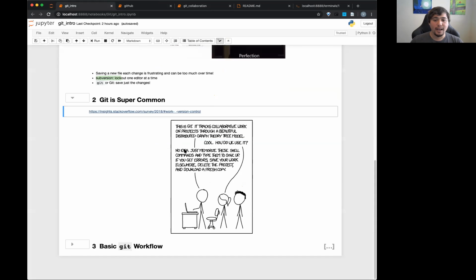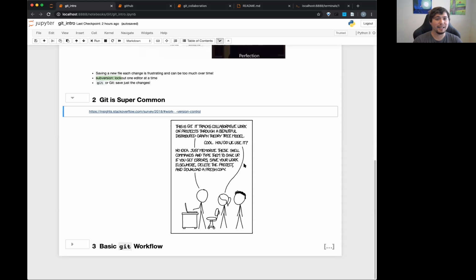Okay, so also one thing, this little comic, I actually think the curriculum shows this comic too. This comic's from XKCD. Basically, everyone uses Git and people are like, oh, it's really great for projects. And there's so much of just memorizing what things go. It's like, I don't know, git add, git push, git commit, git push, git pull. I don't know what it does, but it just does what it needs to and it just works. This is honestly how a lot of people, including myself very early on, were: I did not know how Git worked. I didn't really get the point of it. I just knew that this is the thing that people did. You'll see this very commonly.